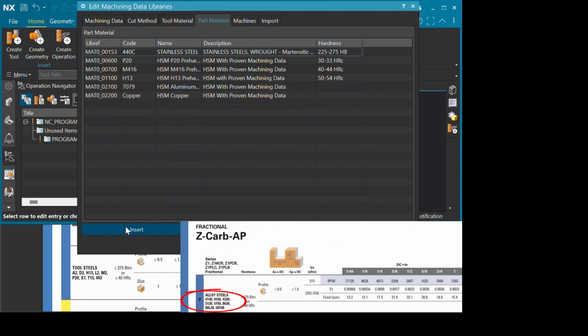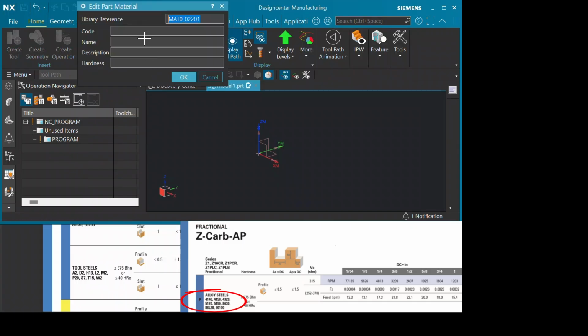For part material, we will select alloy steel. And in the description field, we will specify the applicable materials for our reference.